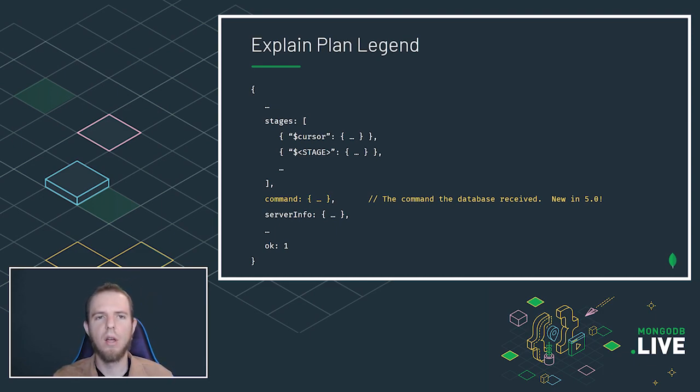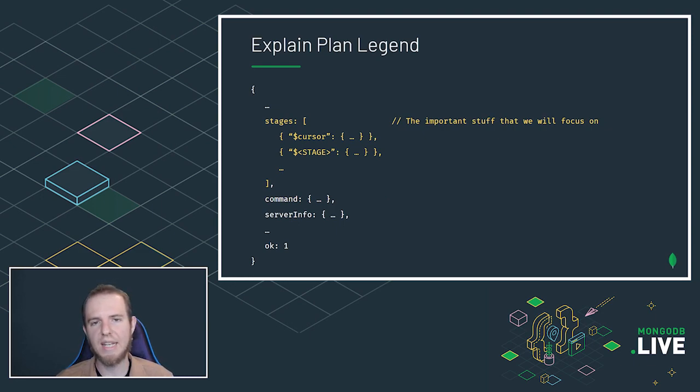And then finally, for the heart of this presentation, we care most about this stages array that is going to contain the vast majority of the information in the output anyway. And it's also got the most important information when it comes to trying to figure out what we're doing when we're reading this plan. So specifically, the one thing that you should take away from this presentation is that Queryland lives exclusively in this first $cursor entry in the stages array.